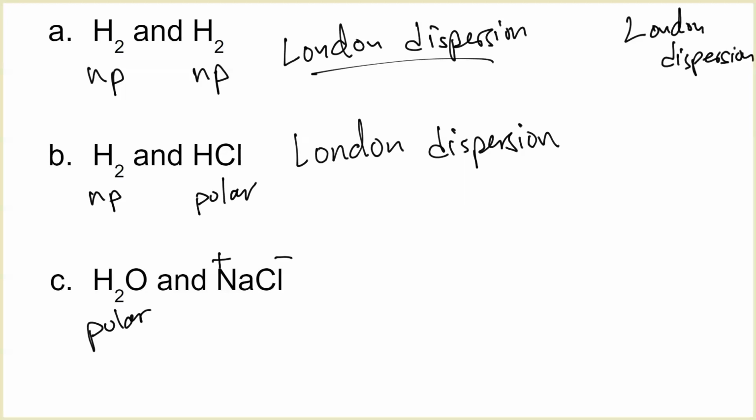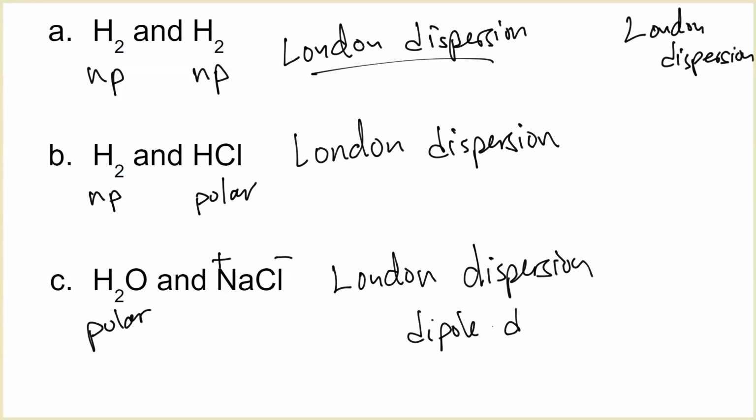So is this one going to do London dispersion? Yes, it will, because everything does London dispersion. So yes, it will do London dispersion, but it will also do something else. What's the other thing it will do? Good. It's going to do dipole-dipole. There are multiple correct answers on these.